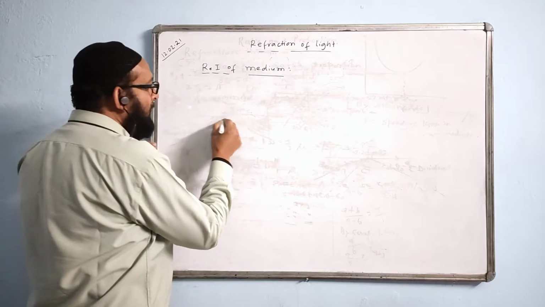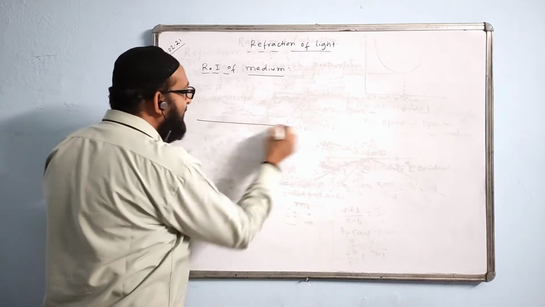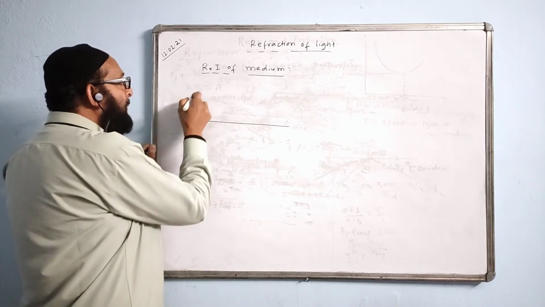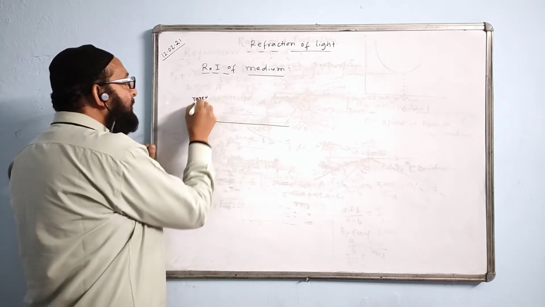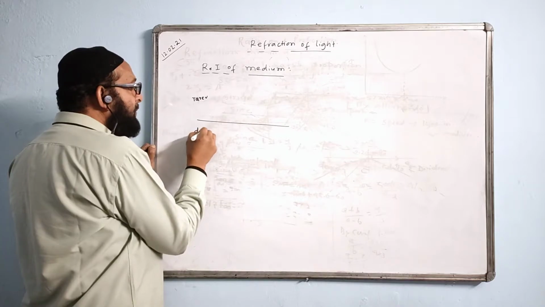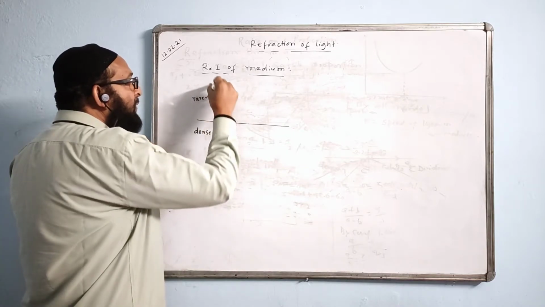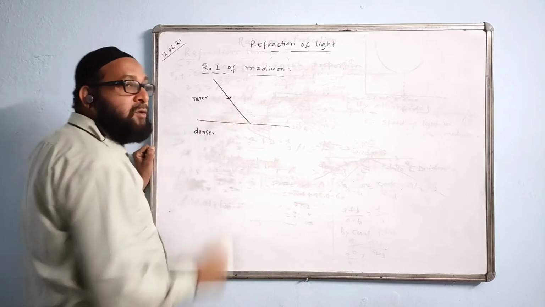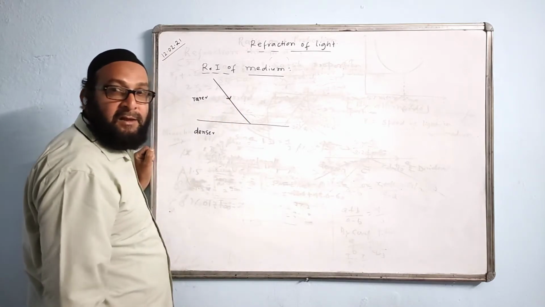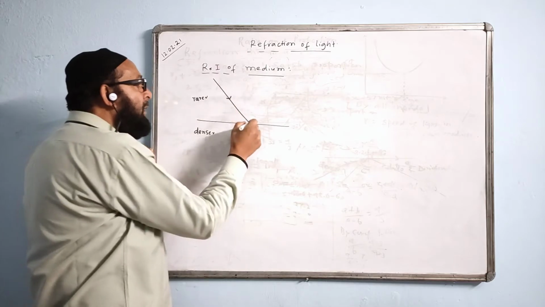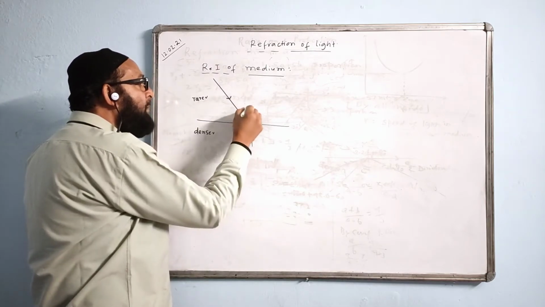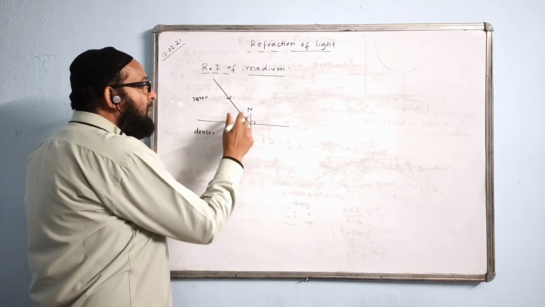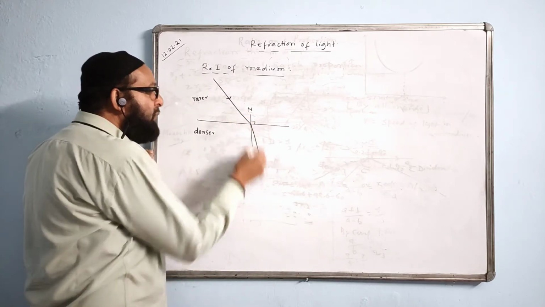Now, you have to learn some diagram. Okay, the refraction. This is a surface separating two media, medium 1 and medium 2. Medium 1 may be a rarer medium, medium 2 may be a denser medium. Ray of light is traveling like this, rarer to denser. We put the arrow. This arrow shows all the rays are coming. Where is the incident ray? This is the incident ray coming. Here you draw the normal. Normal will be perpendicular to the surface. Where will the ray bend? Ray bends towards the normal.